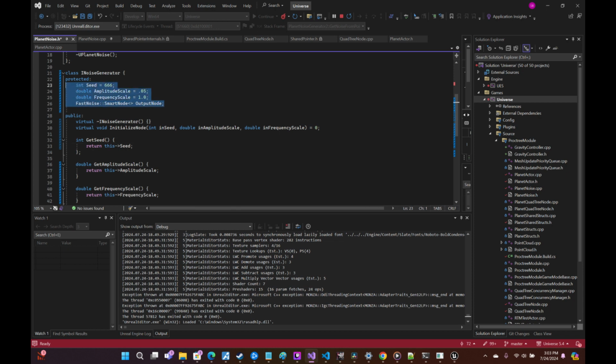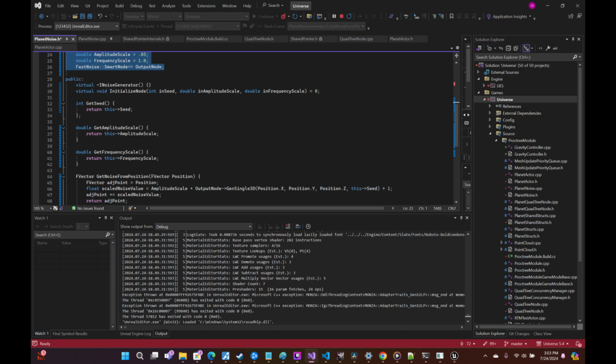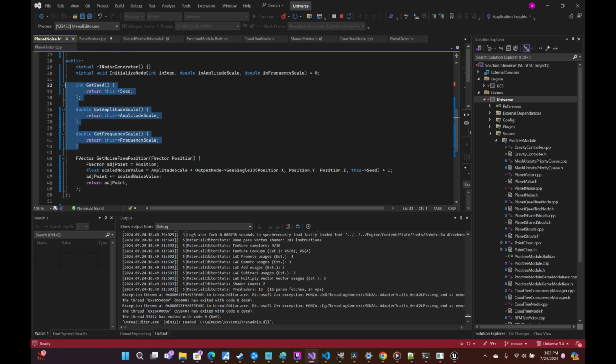We're starting to clean up the code here as we go through, putting things in protected and private where they make sense to be so. So we have moved our seed, amplitude, and frequency scale and our output node into protected because you don't need to see those from outside this class. We do have some getters for those values if we need them.